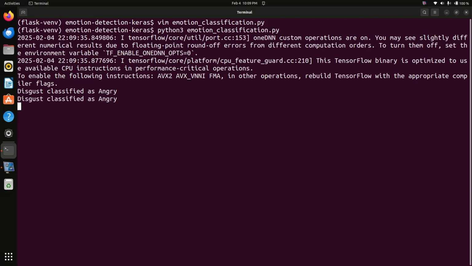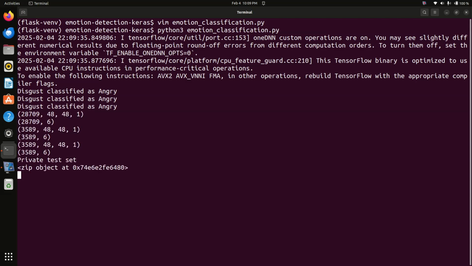We are going to perform facial expression classification. Now it will display the dataset. A lot of images are displayed, that's why it is taking time. Test dataset, a lot of images of different expressions are displayed. Please be patient.